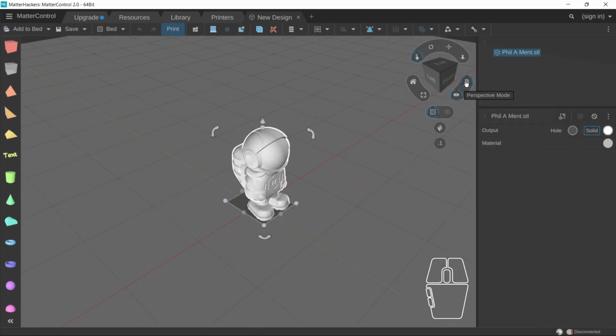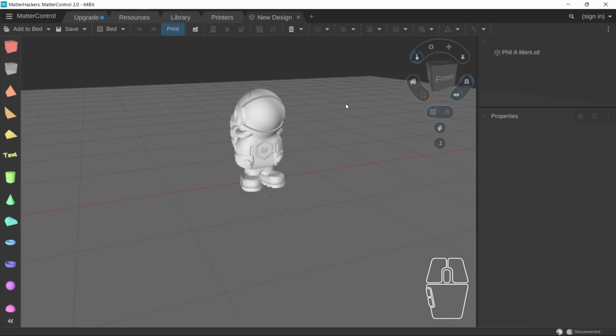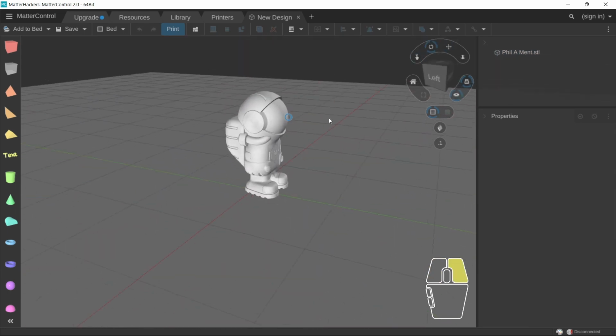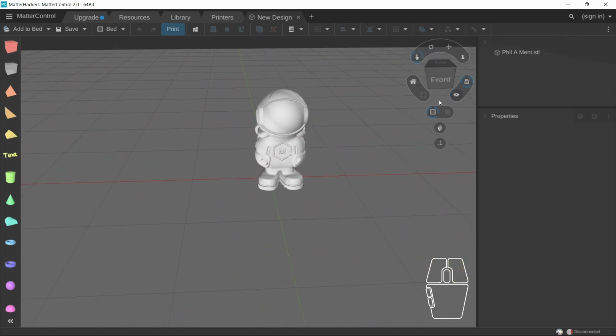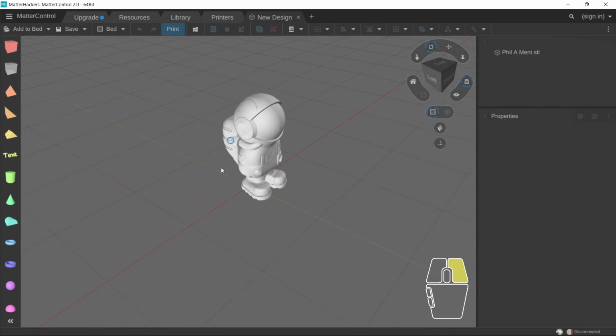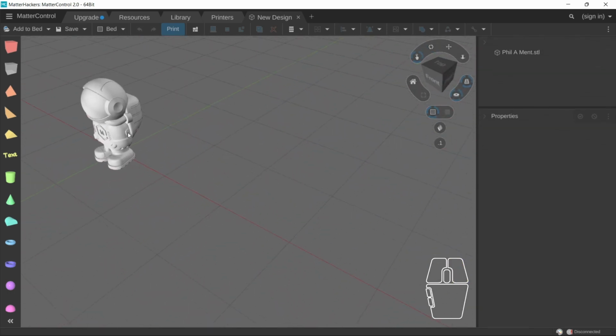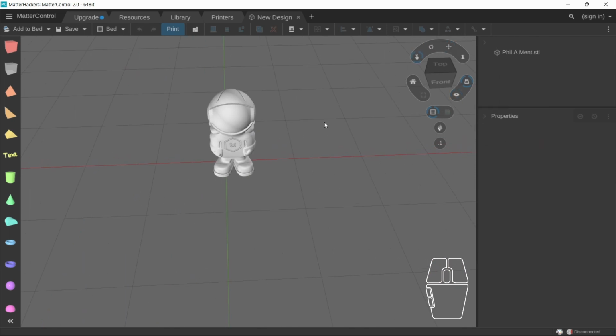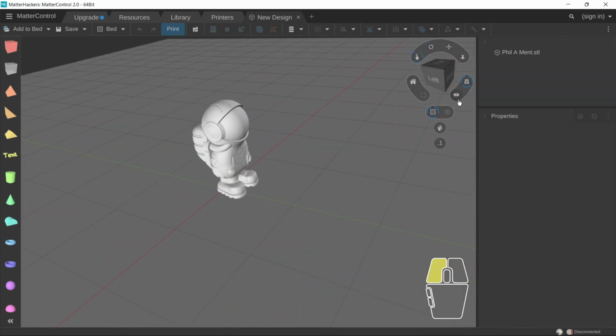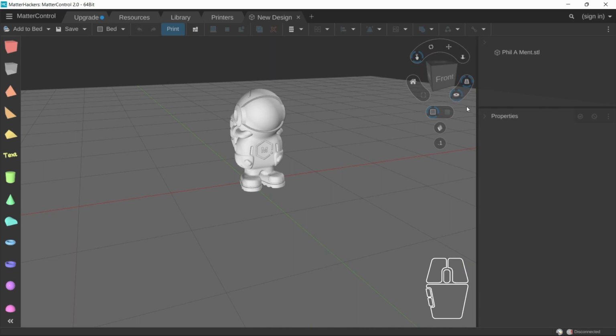Now over here we can switch between perspective mode and orthographic, so depending on how you want your view to be. And then we also have turntable mode, and I'll be honest, I'm not entirely sure what this does. In the description for it, it says up will always be up, but I don't really notice too much of a difference with it. I guess it's a little easier to pan around an object with turntable mode on than with it off. So up to you if you want to use that. It's just on by default and I just leave it on.